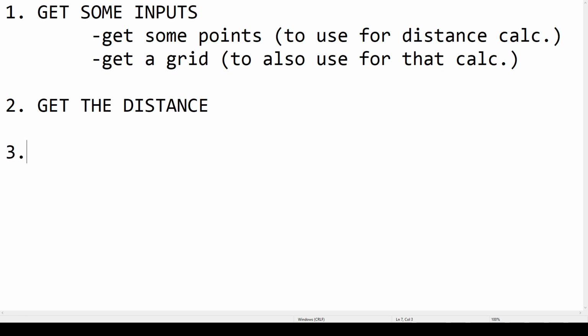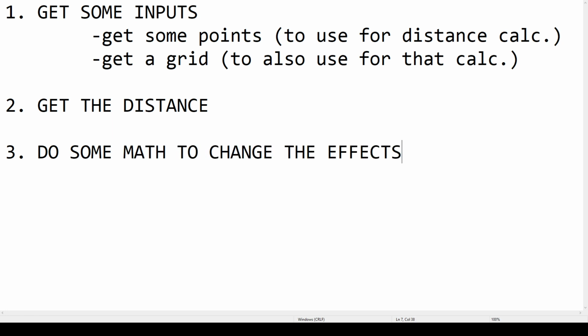Third time's a charm. After that, it's pretty simple, and this is like the most complicated step, I would say, if you don't have a lot of mathematics experience. I personally love mathematics. We need to do some math to change the effect to what we want.